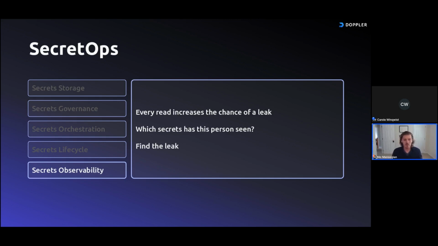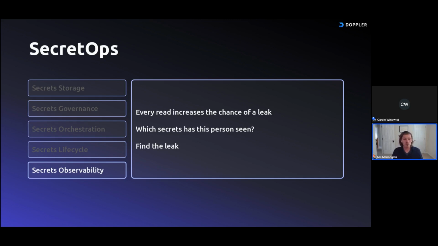The last piece that ties all this up, and this really wasn't even on Steve and my radar, to be honest with you, is tracking who has seen a secret. It goes back to that question: have any human eyes ever seen the secret before? That's an interesting question to ask, right? Every time you download a secret, or a secret is transmitted onto a server and used, it's a risk of a leak, right? That's an opportunity for that secret to end up in the logging system in an HTTP log, or get squirreled away onto a bug tracker if it's embedded in the auth headers of an error. Those are all opportunities for a leak to happen.